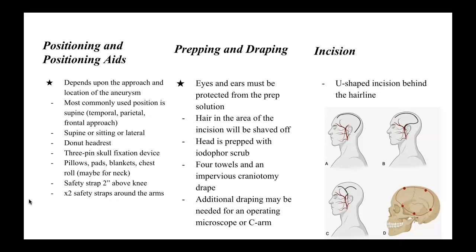And then there might be additional draping for the operating microscope or a C-arm. And then the incision is a U-shaped incision behind the hairline. I was thinking, and especially it shows this in the video that I linked, it reminded me of a facelift incision, except it goes out a bit further.